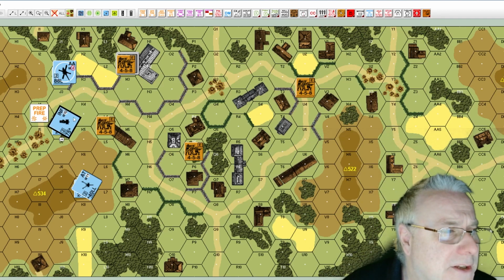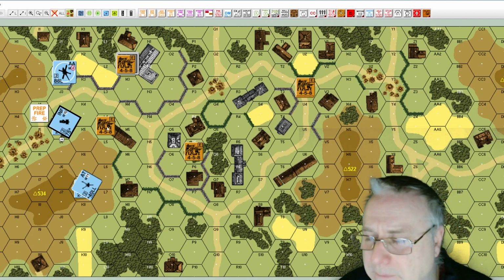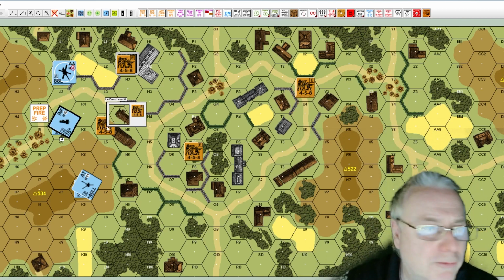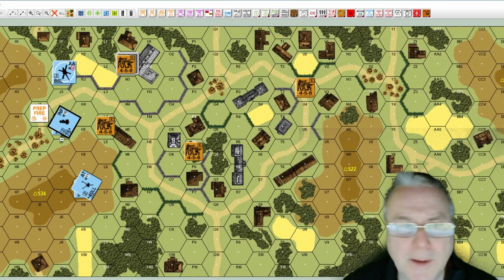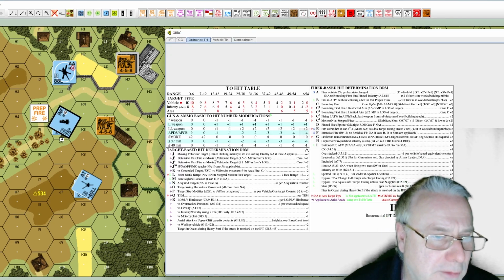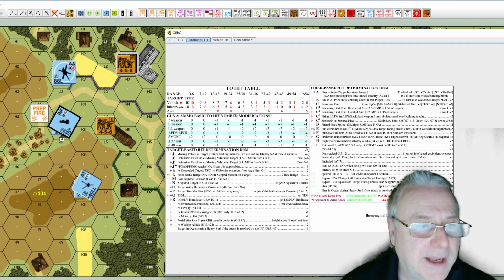What I generally do then is follow the line from the firer to the target. Are there any things in between? Is it going to go through some grain or through some smoke or a wreck? Looking at the hindrance modifiers. Let's bring my table back up. And then we look at the target-based hit determination die roll modifiers. So dashing infantry is J. Dashing infantry would be plus 2 to make it a little bit more difficult to hit because they're dashing.